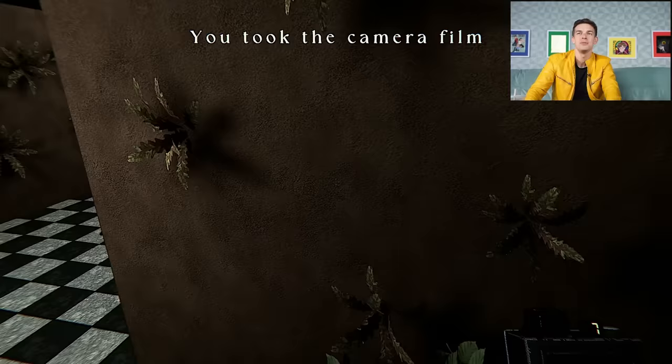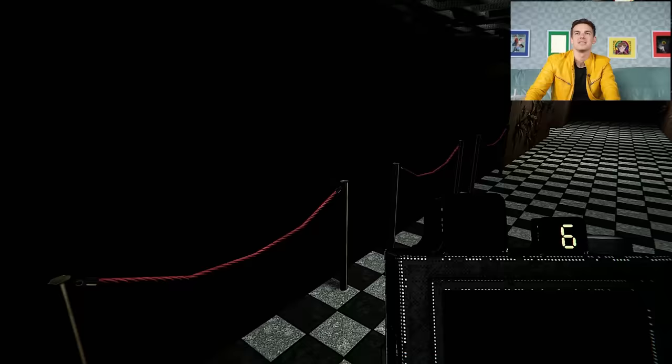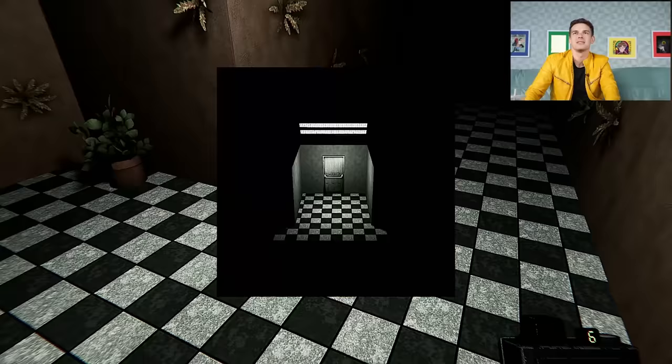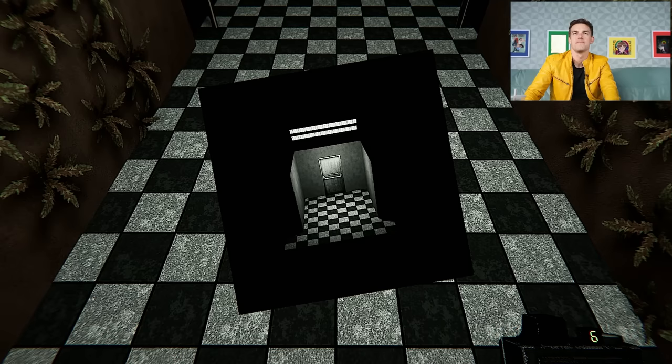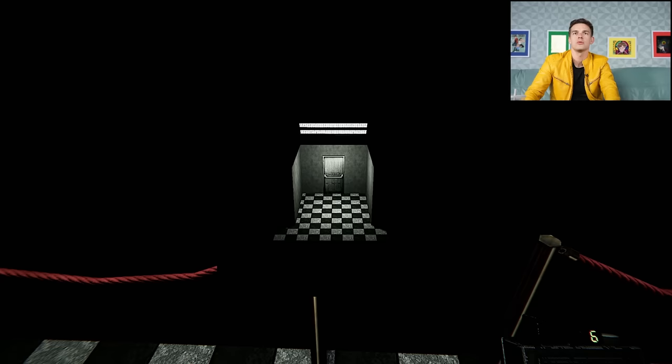Boop. Taking the camera film. Okay. Whoop. I wish there was a zoom feature on this guy. Nah, you're stuck with the nifty 50. The nifty 50. Now, how do we want to swing this? It's gonna do. Can I crop it? Cropping would be very beneficial to me, I feel like, in this moment. Gotta unlock the scissors for that. Snip.